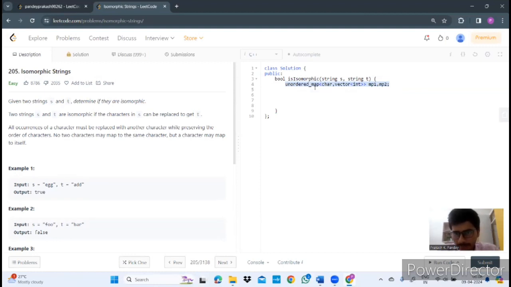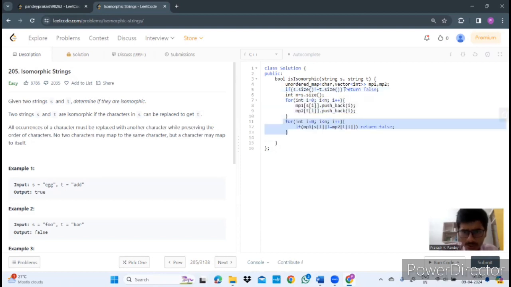So I will be using the unordered map. For every character, I will be storing a set of integers which will represent the indexes where it is present. And I will be doing this for both the string S and T. And just checking the base case, if the sizes of S and T are different, they can't be isomorphic, because there is a character you can't match with another character since there is no character in the other string. So I have to return false at that point. So what I am doing here, I am just storing the indexes corresponding to the particular character. Like where there is E present, it will come here like E. So corresponding to E, that index will be stored.